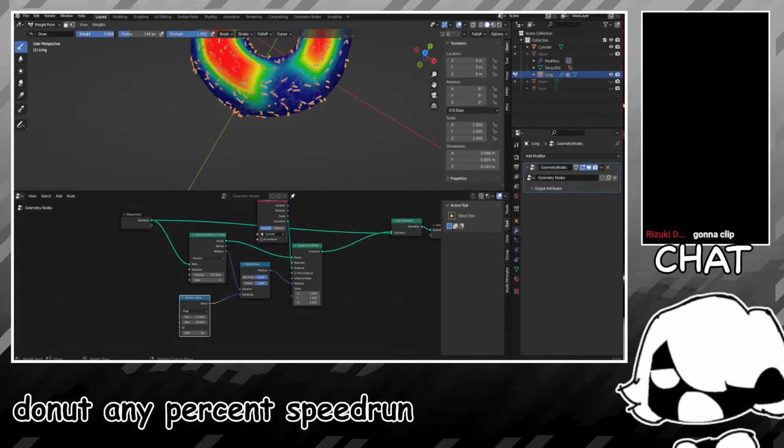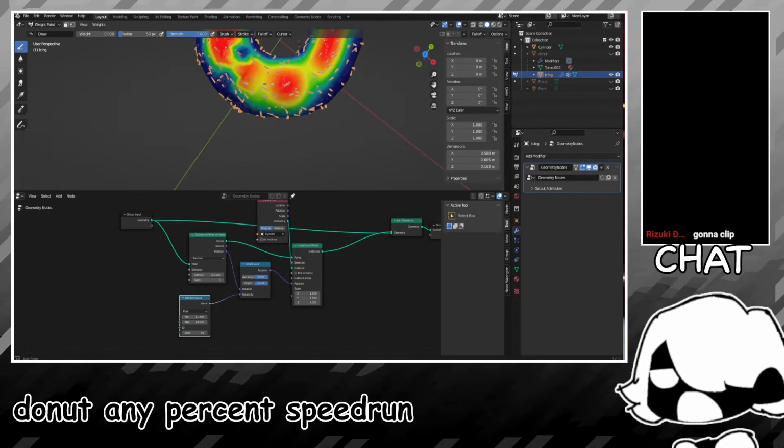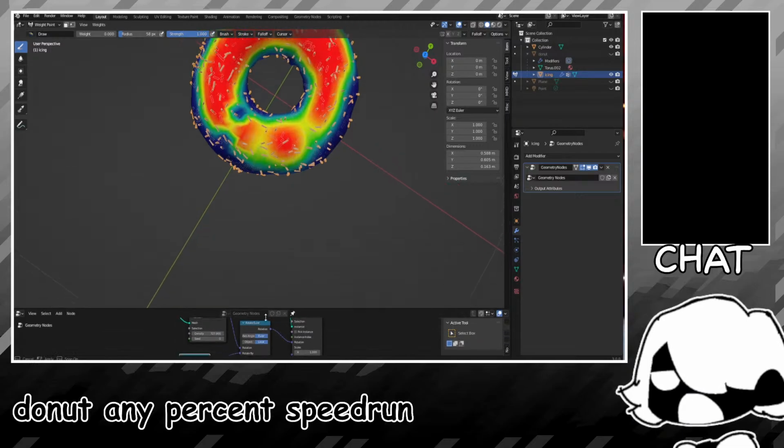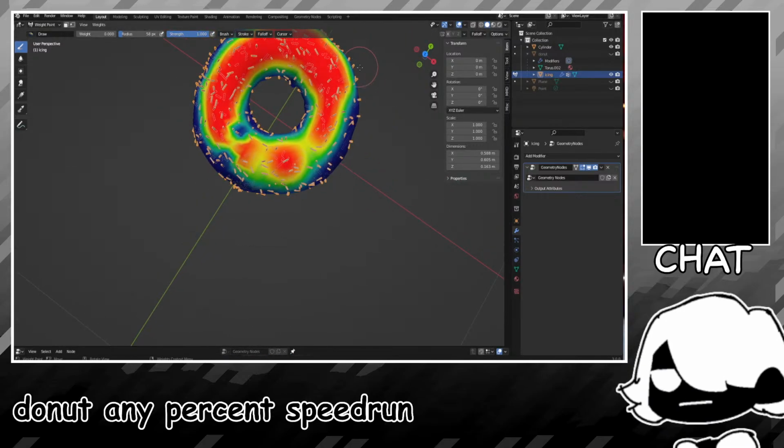No, that's a little too much. And then lessen the radius, lessen the weight, and then click. This is really difficult. Okay. Let me just very quickly.